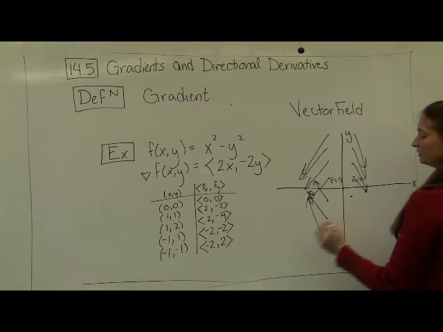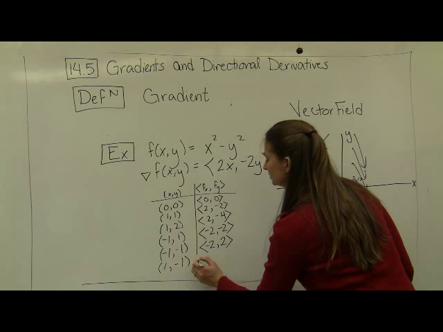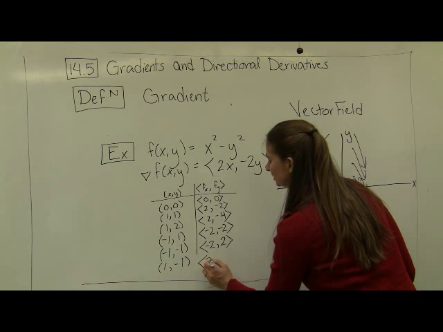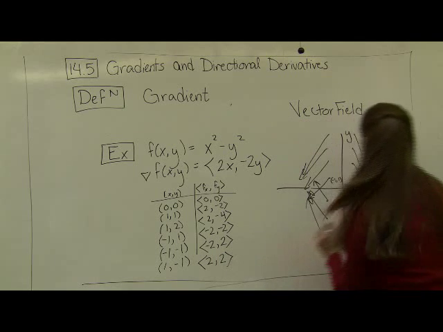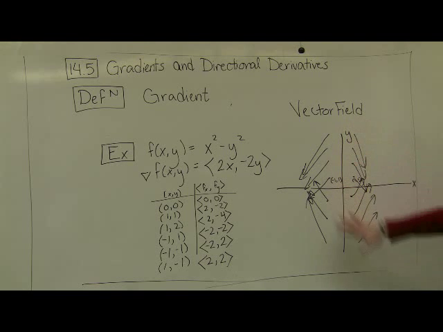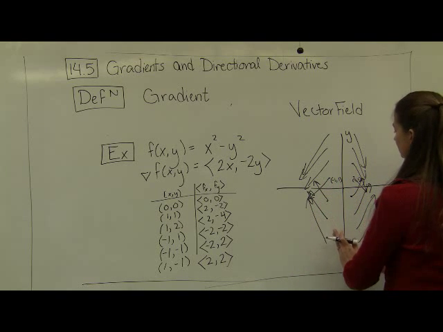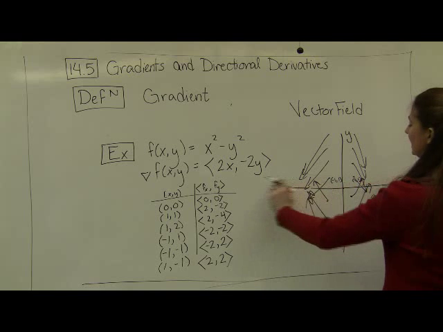And finally, if I were to plot the point 1, negative 1, you would see that my output vector would be the vector 2, 2, which is pointing up this way. And this just looks like a mess of arrows as I write it on the board. If I were neat and organized about how these arrows were placed here, you could get an idea of the fact that the motion of my vectors, they're pointing towards the x-axis.